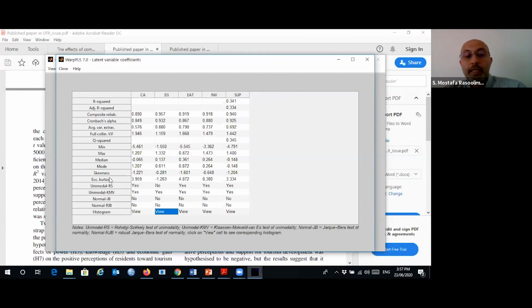But we can still apply skewness and kurtosis for these constructs, right? So based on skewness and kurtosis, we can interpret normality of construct. Okay, so we can get the result of construct reliability and convergent validity from here, right?